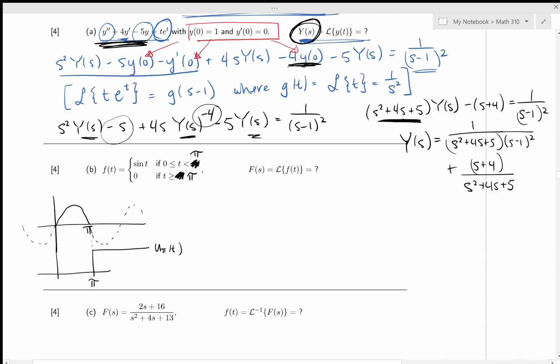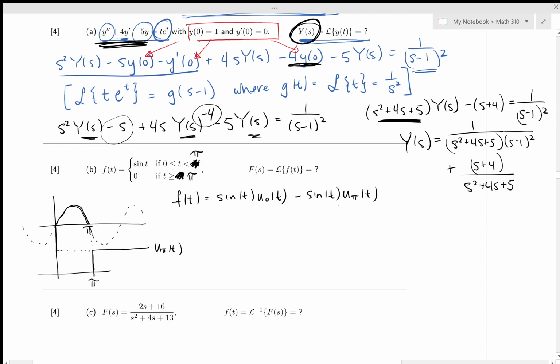Okay, so what I want actually, in fact, is the inverse of this. I first want to have this available, and then at this time I want to step something up. So first I'm going to step the sine function in, and then I'm going to step it back out. Okay, so that means f of t is going to look like this. F of t is going to be sine t multiplied by u0 of t. So at time 0, the sine function kicks in, and then at time pi, the sine function has to be removed because it goes back down to 0. So this is u pi of t.